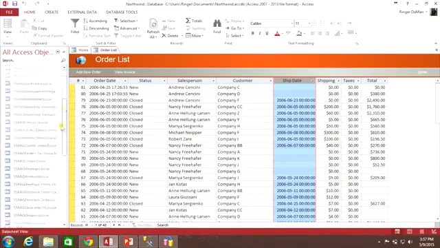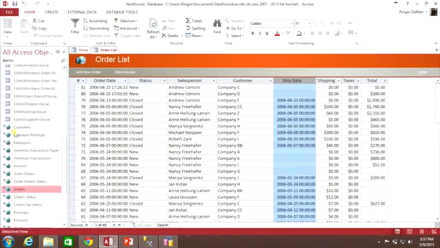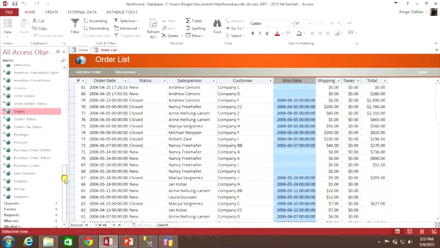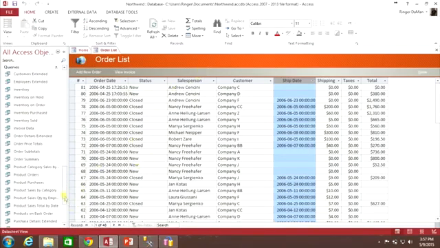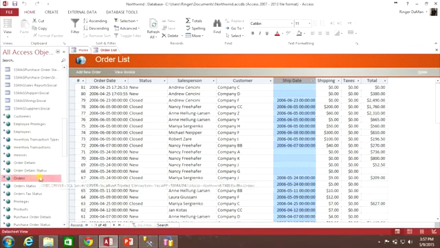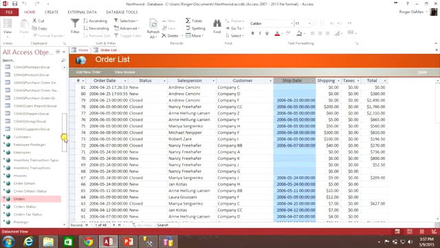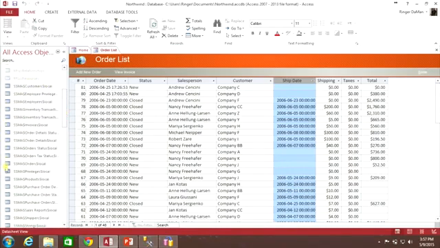Statuses look right. And you can see what happened was it created all of these linked tables named exactly what the tables were called before we did the migration. So it just linked them in with the same exact names of those tables. And that's why all of these queries and forms and everything is going to work perfectly. It's because it just renamed all those linked tables to what they were called before when they were local tables.